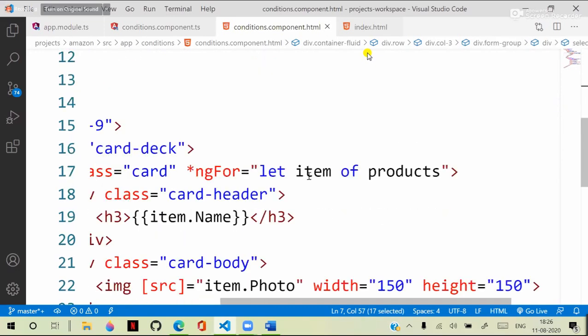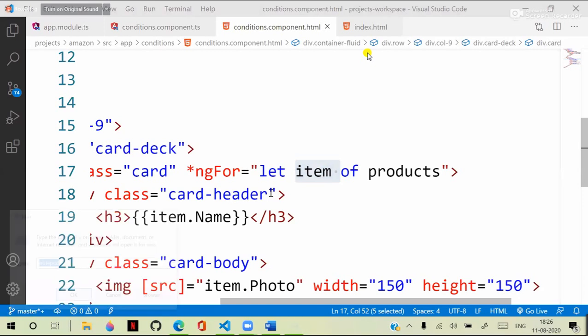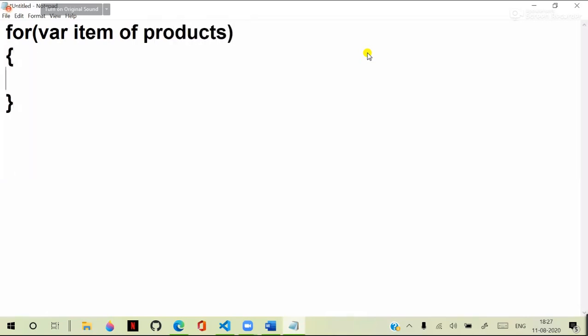Generally, in programming logic, we write like this: for var item of collection, where collection is products, and here we write an if condition.